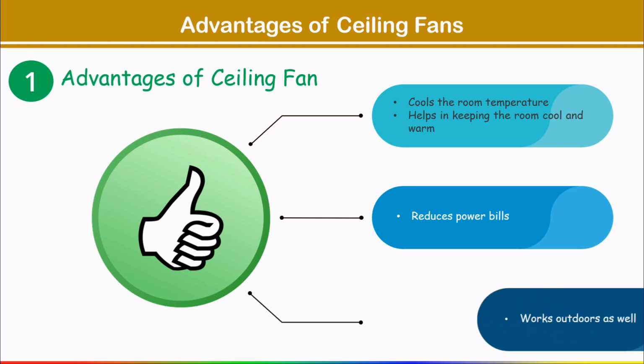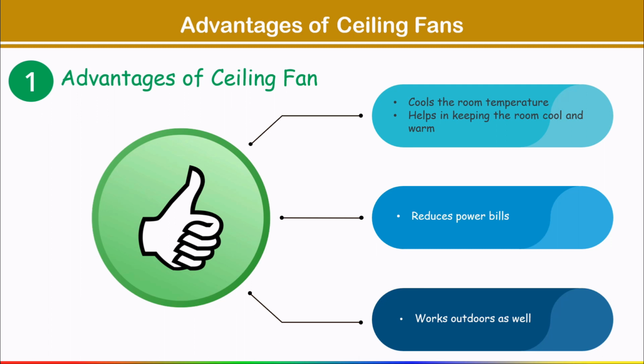The next advantage is that it works outdoors as well. Not just indoors, it can be installed outdoors too, like on a deck, patio, porch, outdoor kitchen and sunroom. It can be used in semi-outdoor or outdoor spaces without any worries. It works the same way outdoors as it does indoors. The best part of an outdoor ceiling fan is that you will not have to suffer mosquito bites as well. So these are the advantages.